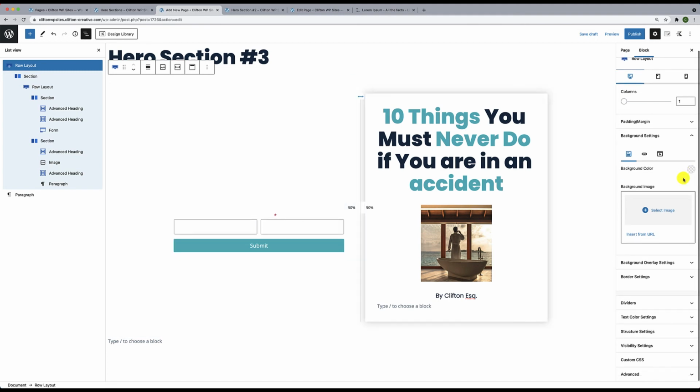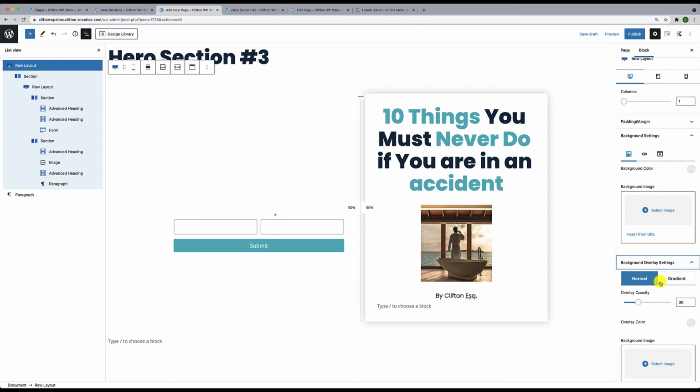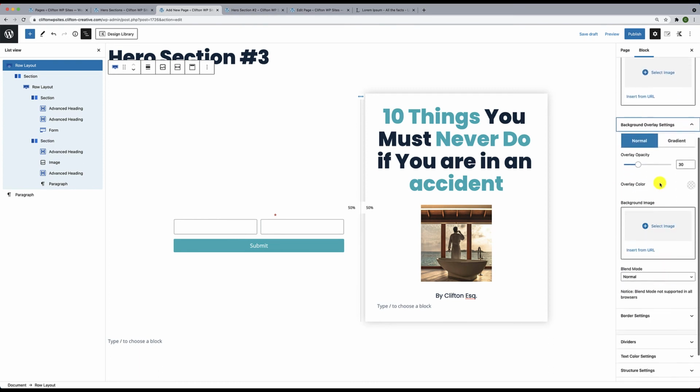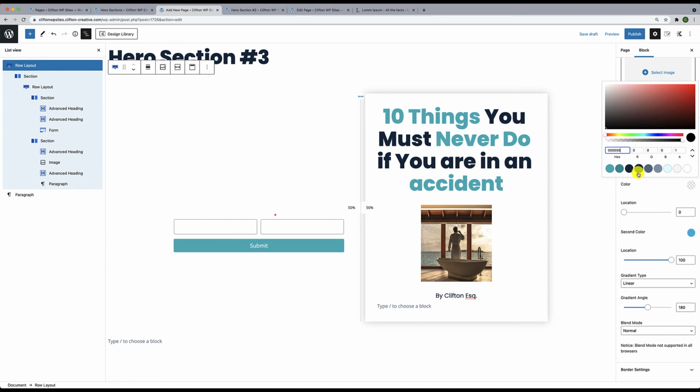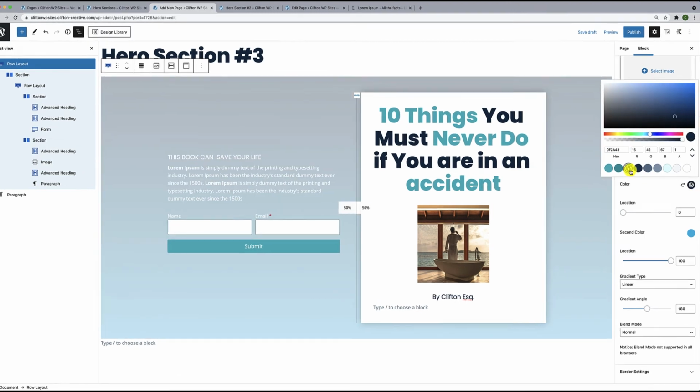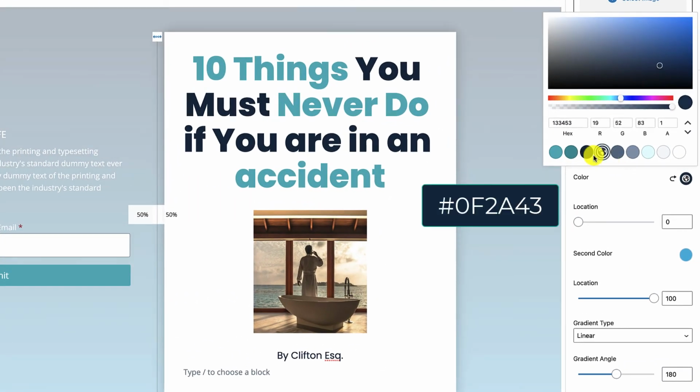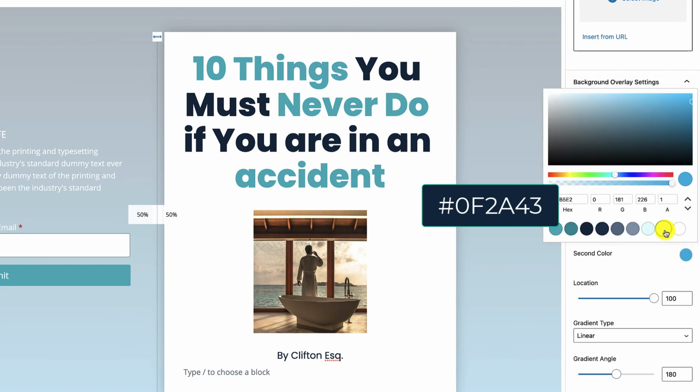And I'm going to go to my background overlay settings. With the background overlay, I'm going to select gradient. And within the gradient, my initial color is going to be that dark blue color that we had before. Dark blue. And then my second color is going to be this light color.